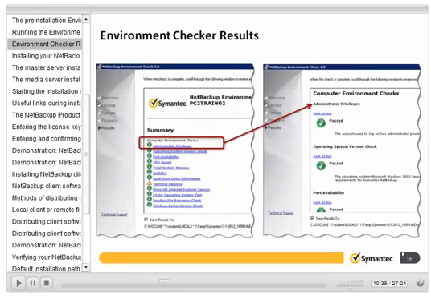The environment checker results will display. The ones with the green check circles are all the ones that have passed. As you can see, we actually have a yield symbol, which means that you can find out more information by clicking on the hyperlink next to those icons. The yield symbol just indicates that there might be an issue. You can still continue with the installation of the NetBackup product with yield symbols.